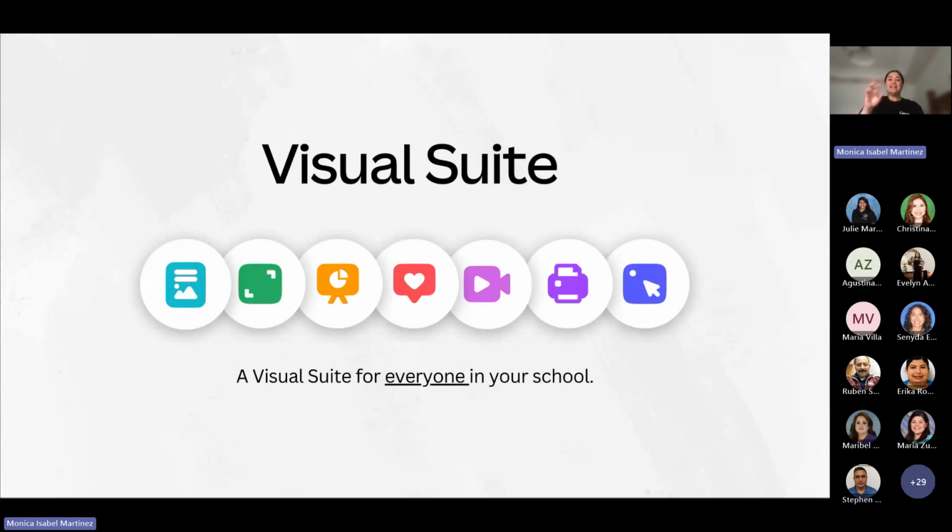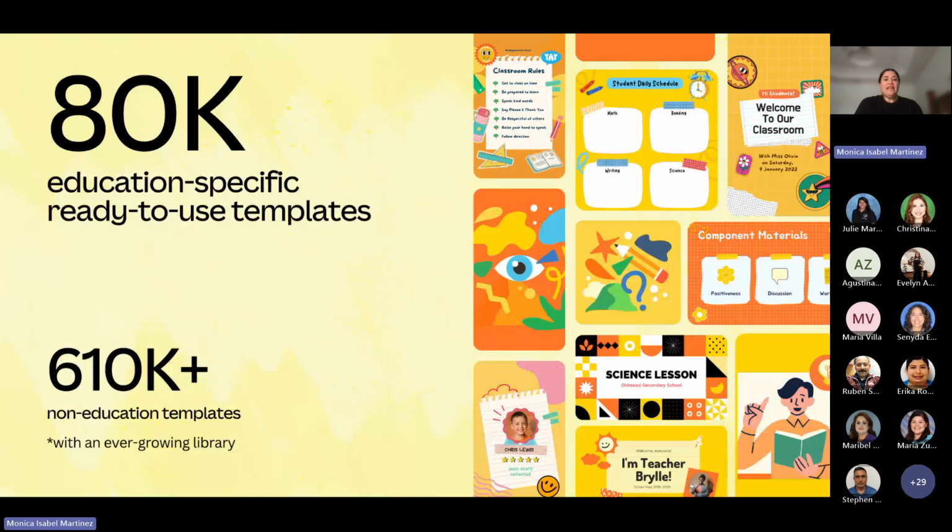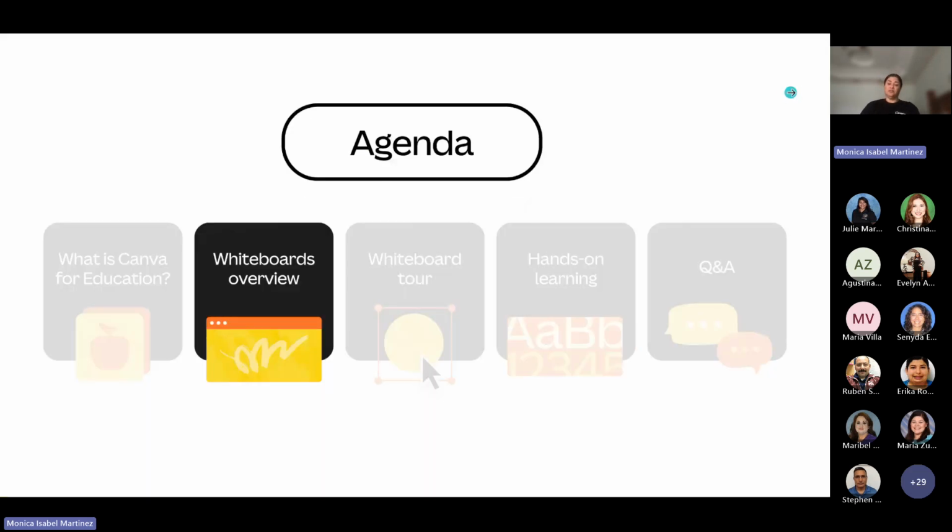All right. So we're going to take a look at those two applications specifically in this session, but I'm going to give you a resource that is going to give you access to learn more about the other tools as well. Within Canva for Education, you're going to find that there are nearly 700,000 templates that you can leverage and use. And out of those 700,000, 80,000 of them are education specific. But all of these are customizable, whether it's education specific or not. You can select any one of those and customize it and make it your own to include the content you want to include. All right, so let's dive in and take a look.